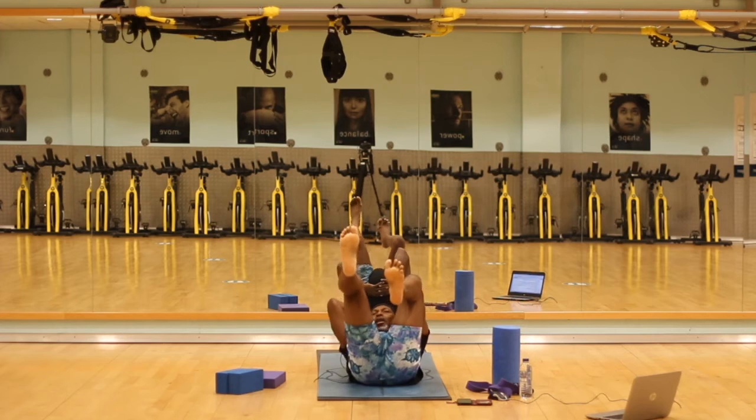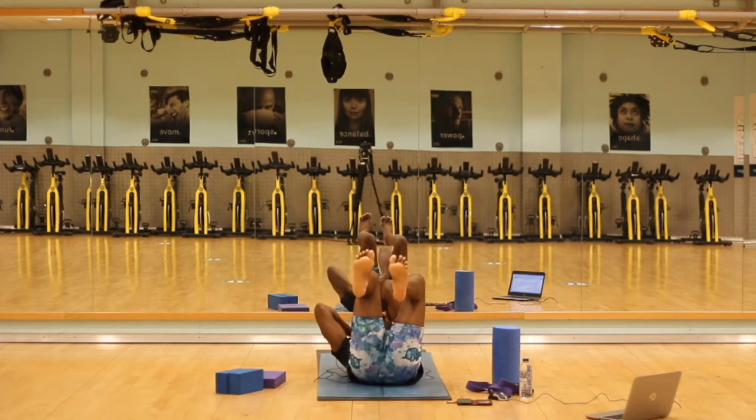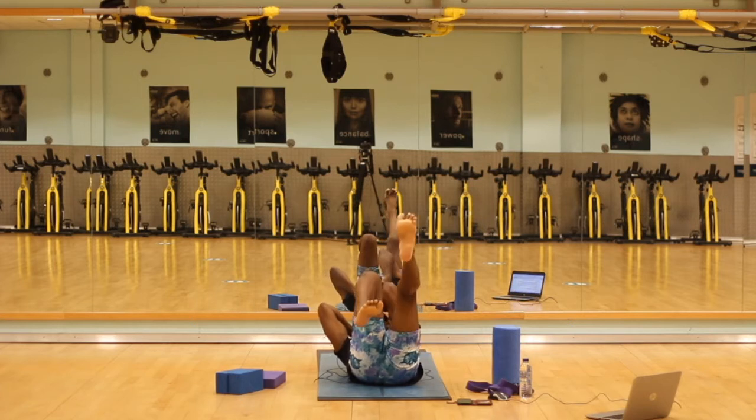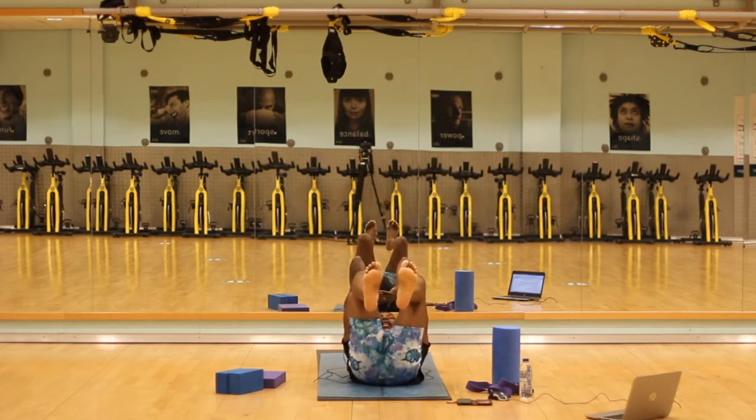Then inhale, head to center. Hold the breath. Press your lower back to floor. Exhale, curl tailbone up and reach both elbows to your right knee. Reach your left leg forward. Spread the toes. Feel for sending your left thigh away from left hip. Pull belly in. Inhale, head to center. Bend the knees. Hold the breath. Press your lower back down. Okay, if you haven't started, start now.